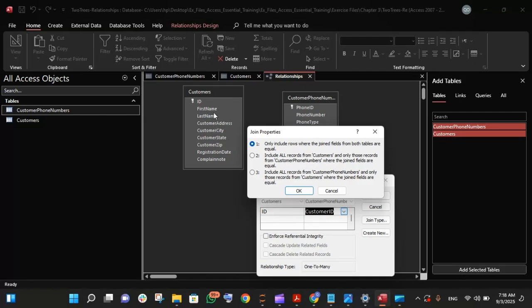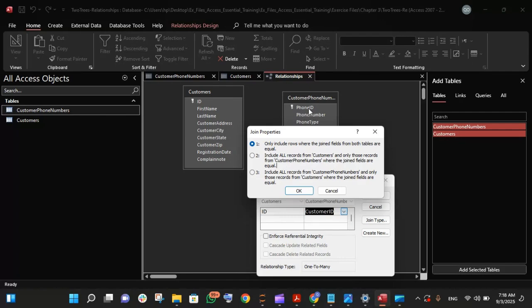Now, include all records from customer and only those records. So that means in my customer table, my left table, I have a particular customer whose name appears here, but it did not appear there. So all the information I'm having on my customer table, return everything. For those that might not have their information here, they will just be null, they will be empty. And for the other table, anyone that did not have a reference in my customer table, don't include it.